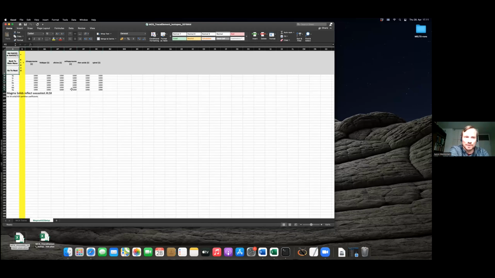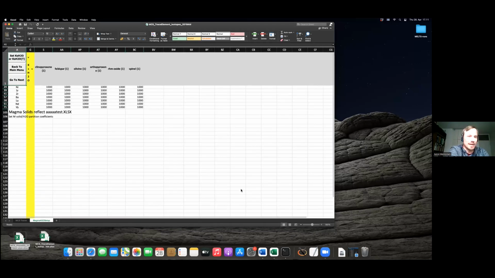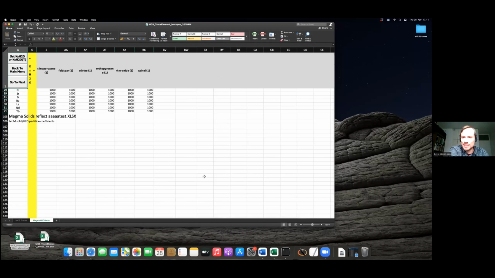partition coefficient for, let's say, clinopyroxene. How is nickel partitioned in clinopyroxene and fluid? Well, I guess there is even no value for that available in many cases. Here they are input as 1000, which means that nothing basically goes into the fluid, so everything stays in the melt phase. But for some elements that are compatible to the fluid phase, this may be important.